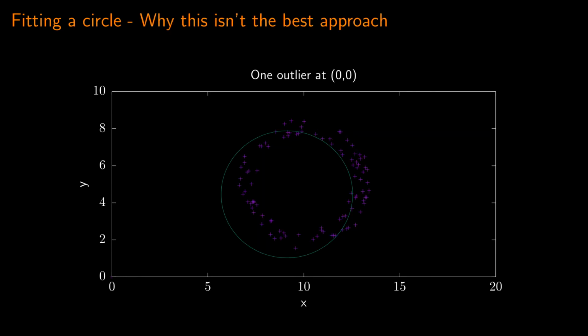So, here we have just one outlier point out of 100, at a location at the origin, 0, 0, and as you can see, the effect of just one point being significantly out of place is considerable, and this is no longer a good fit to the data at all. So, it is really important to keep that in mind. I might do a video in the future looking at other methods for fitting circles, but that isn't something I'm planning to do right now.